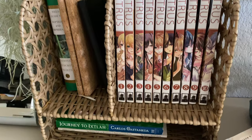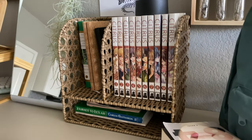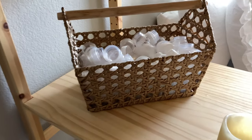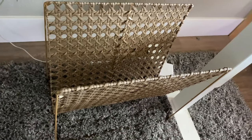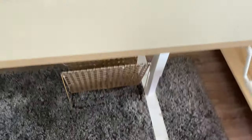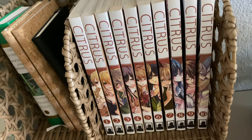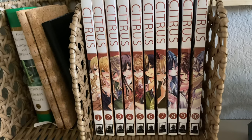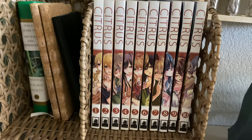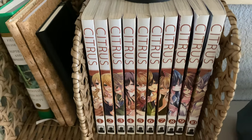Everything I do have is right here in this stationery organizer. The organizer itself is from HomeGoods, and I also bought this basket over here on my partition and this magazine rack, which is currently empty. I bought all three pieces because they matched — I really liked the color and aesthetic of the resin wicker. I really love reading manga, and I wanted to keep it minimal, so this is the only series I actually own. It's called Citrus — it's a really cute yuri manga, and I absolutely love the illustration and the storyline.